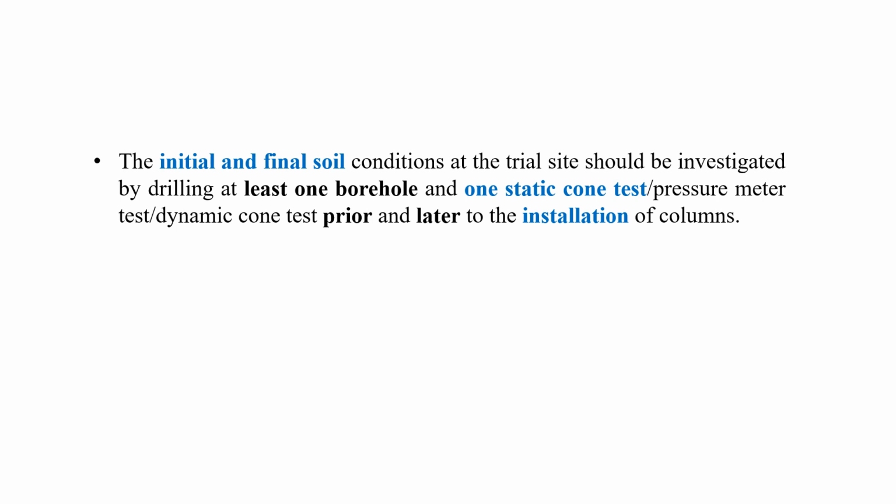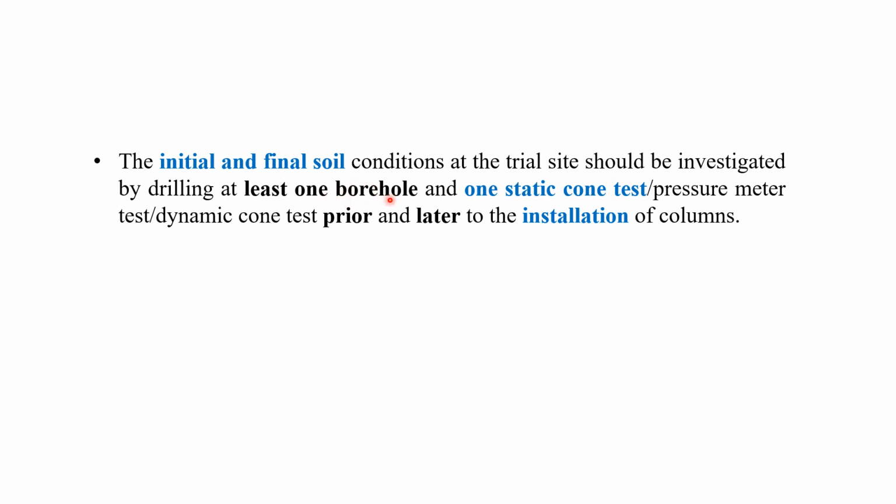Now we can see this test we have to perform, the load test on the stone column. Before starting the load test, what we have to do? We also have to go for the initial and final soil condition at the trial site, which should be investigated by drilling at least one borehole. Where we are going for the load test for the stone column, in that case, we have to make at least one borehole sample to find out the geotechnical properties of that soil.